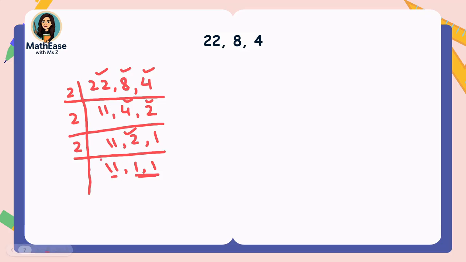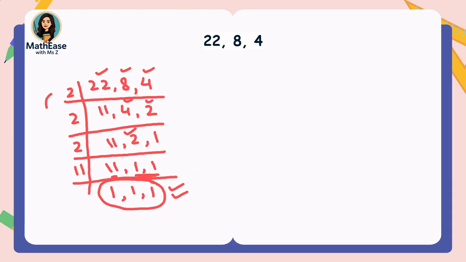If you learned the list of the prime numbers I shared with you guys before, you wouldn't need to divide 11 by 3, 5, or 7 because you would know that 11 is a prime number itself. So it can't be divided by anything else. So now we are going to divide this by 11. 11 divided by 11 gives us 1, and the other ones stay the same. Now we've finally reached what we wanted. 1, 1, and 1 at the bottom. And remember, for LCM, we always keep dividing until every number becomes 1.